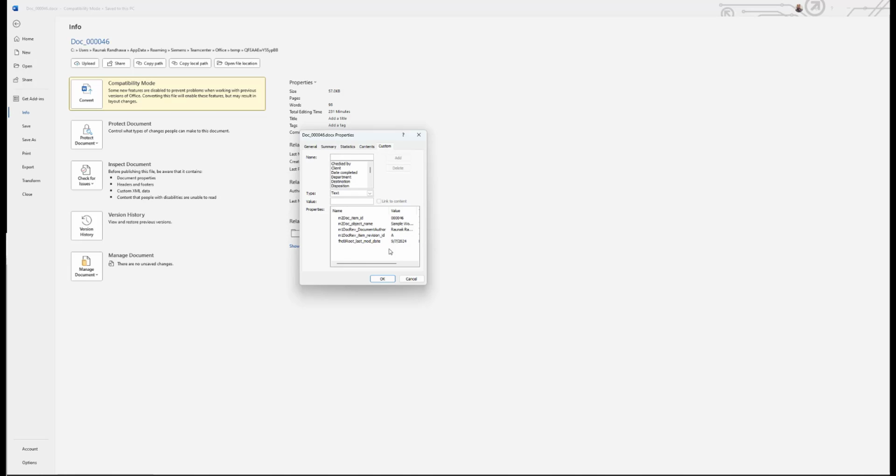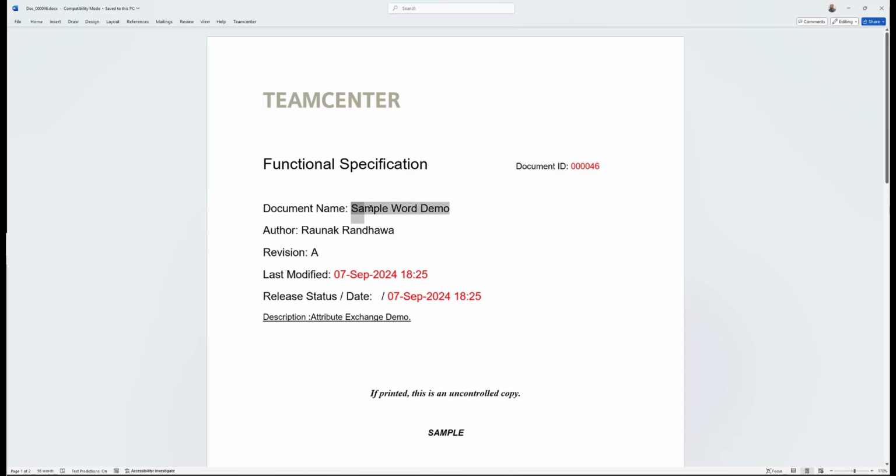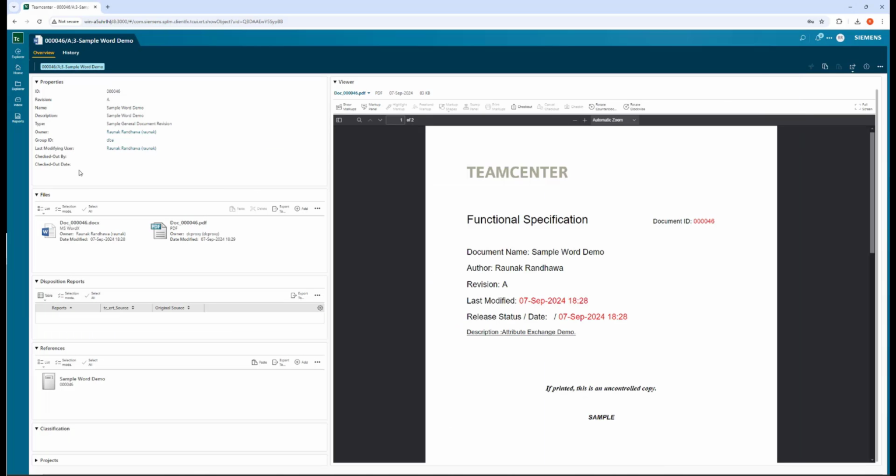So whenever a document is created, Teamcenter provides information to these properties, and these properties are being used on here. So it's just Teamcenter provides the value to those properties, and then we can see the information here on the document.